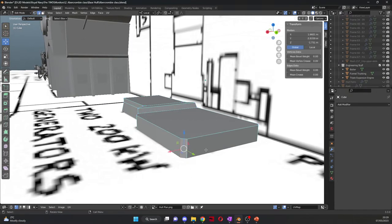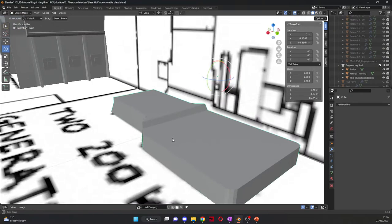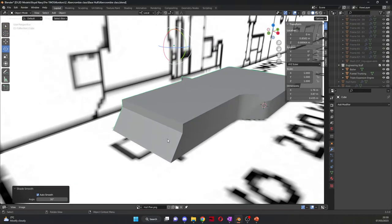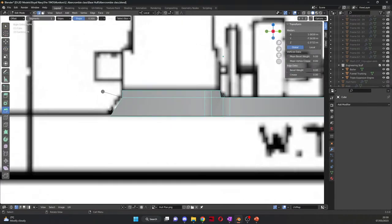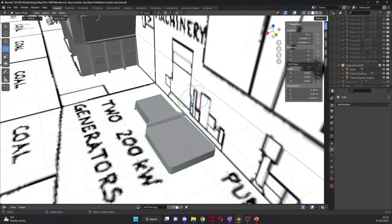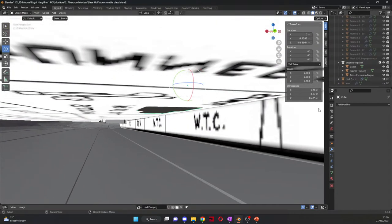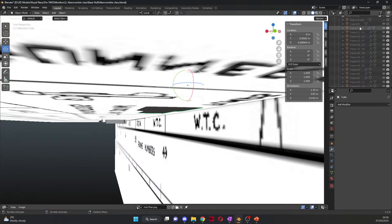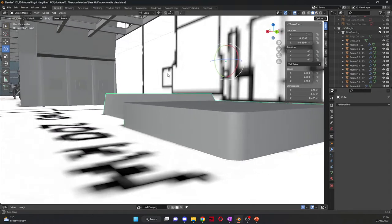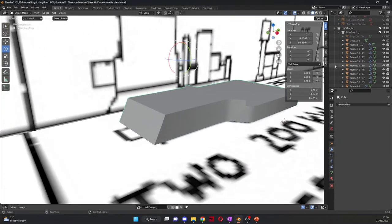Okay, let's change these up. So these need to be a bit more curvy. There we are. Cool. Let's auto shade that. There we are. Cool. So now, how does that fit in with the hull form? Hull form is there. It should be one of these. Okay, weirdly it's slightly higher, but that is down to the fact that we need to put the deck in underneath, which is fine. I can do that later on.